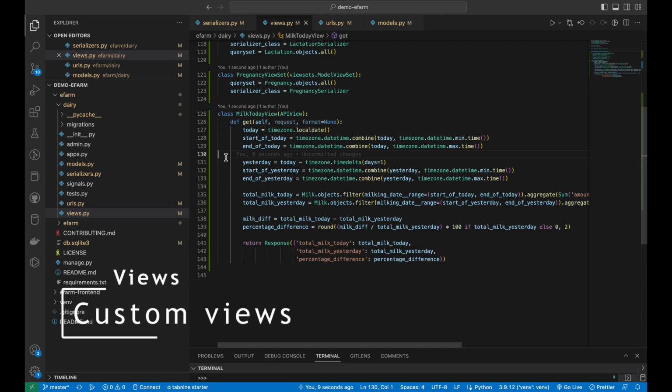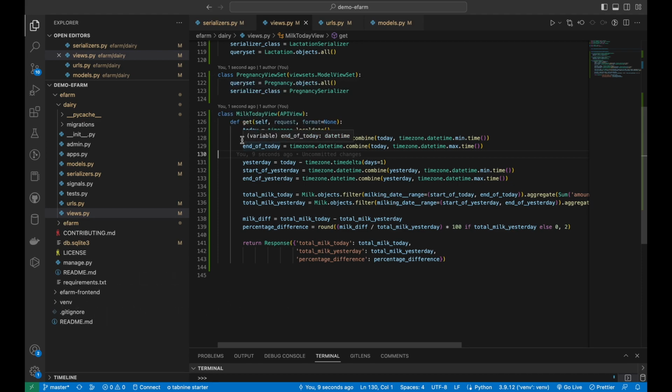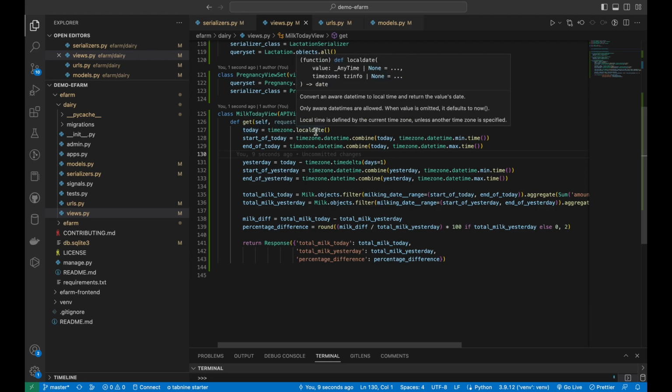And so this is how this view works. We define a get method. In this method, we define a variable named today. This will be storing the date of today. I use the local date because this is much easier, and a lot of errors and all those things that could arise due to date calculations or maybe date queries are just thrown away.